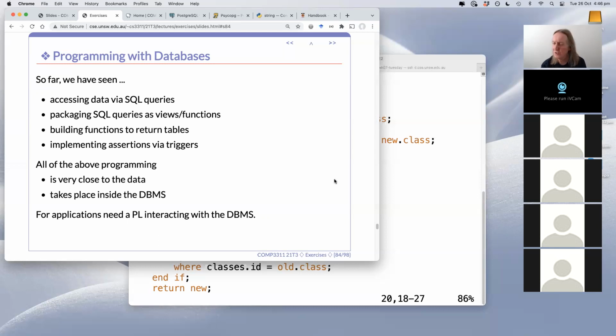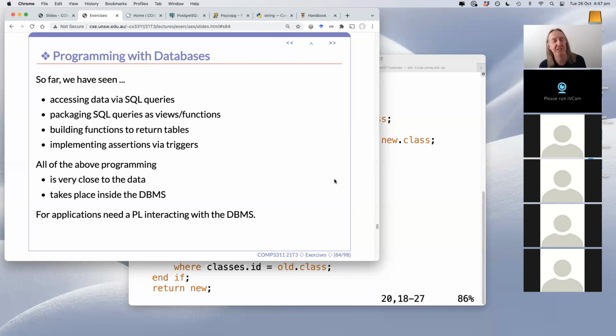If we actually want to use a database in an application, then we need to be able to access the database from the programming language in which we are writing our application. SQL isn't a programming language. It's a data retrieval language.